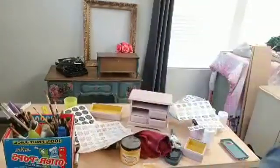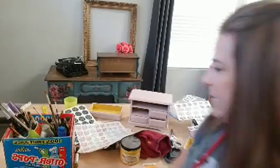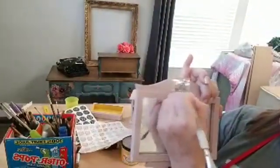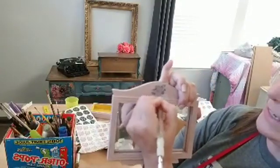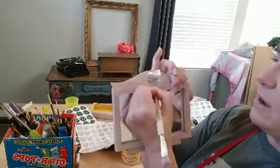And then, let me find one of my transfer sticks. Of course, I cannot find any transfer sticks. I'm just going to rub it with the back of my paintbrush. Then I can rub this little bitty transfer on. It's already started to come off the backing, I can see, because they're so small, they're so easy to transfer. So I will just rub this on.